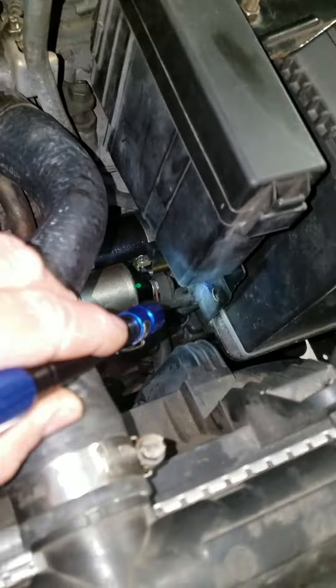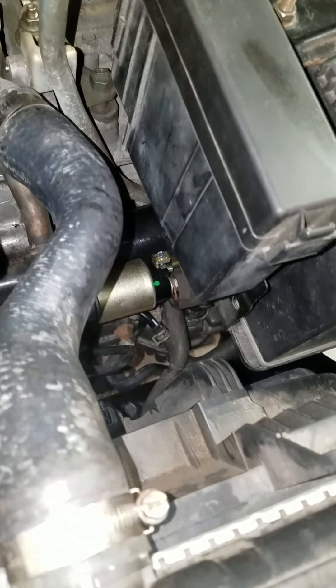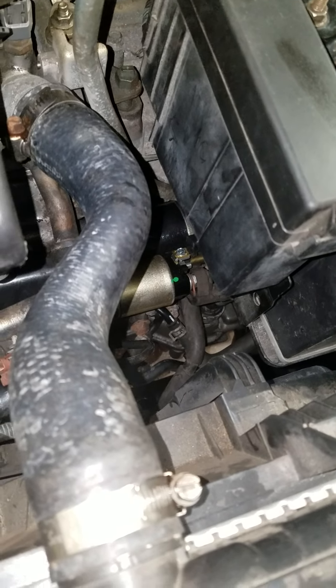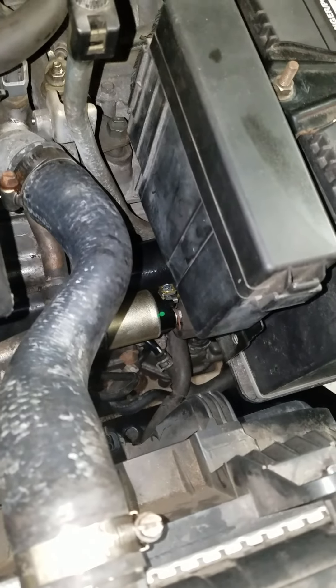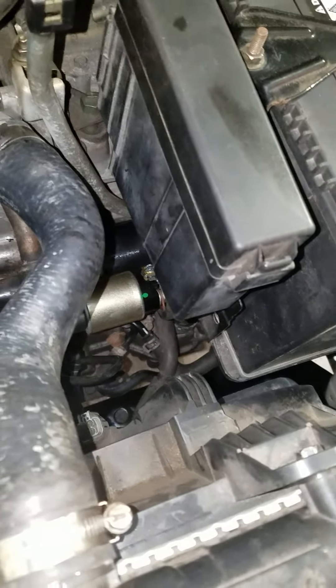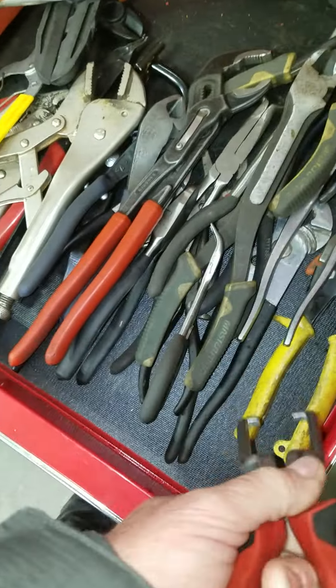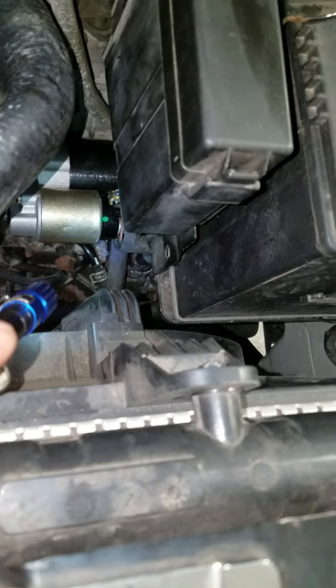If anybody's doing this job, the connector for the transmission — I don't know if you can see, it's right back there — that connector is really a tricky thing to remove. There are some videos online, but it does come out very straight. You gotta tap it with a screwdriver — just tap, tap, tap. It is righty-tighty, lefty-loosey, but there's a clip. I accidentally made the mistake of removing that clip, and that black coupling actually went down into the transmission just a little bit. I had to really work hard at pulling it up. I have a little tool I used — actually a tool for removing the fuel filter on an Audi — and I was able to grasp onto it and pull it straight up.